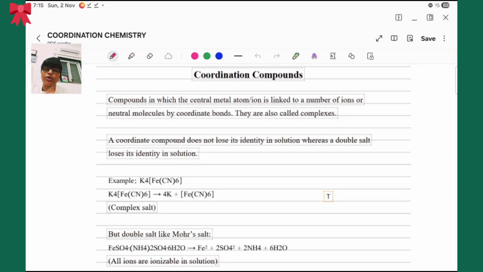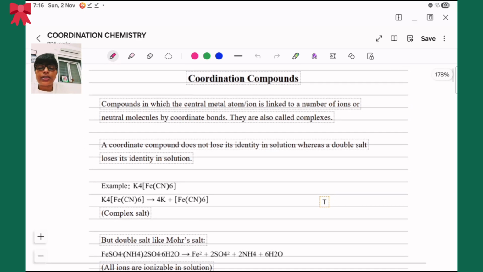Today, we are going to start with the topic coordination chemistry from class 12th. In this particular video, we are going to start with the topic, and it will take a few more lectures, I think, to finish this. Let's begin with this important topic. Most of the times, I've found that children find slight difficulty in understanding the concepts of coordination compounds. So, let's begin with the definition.